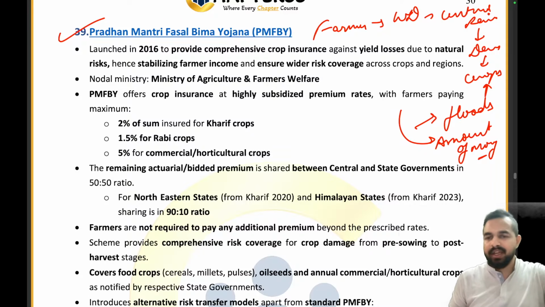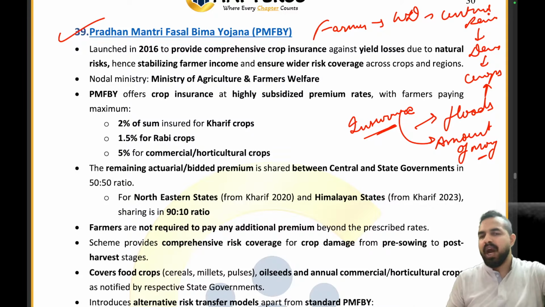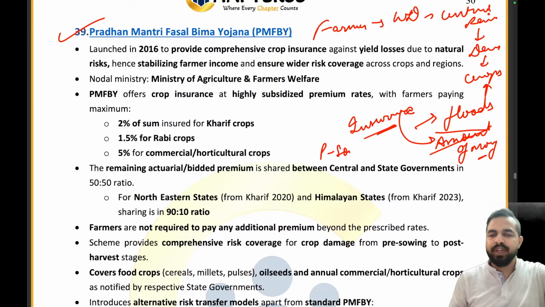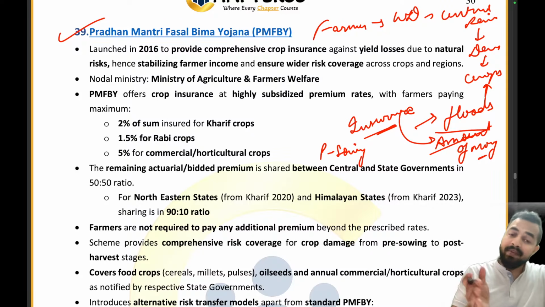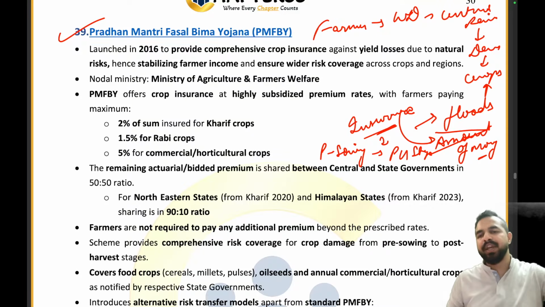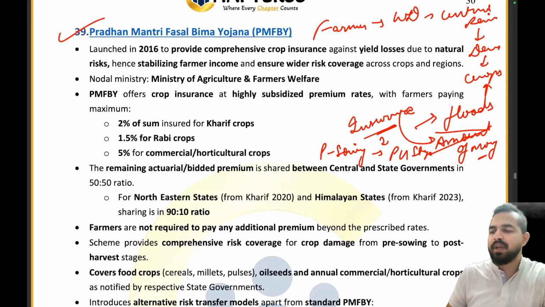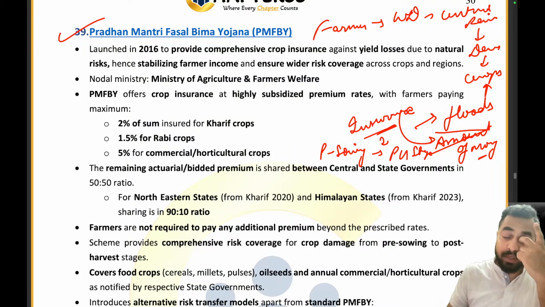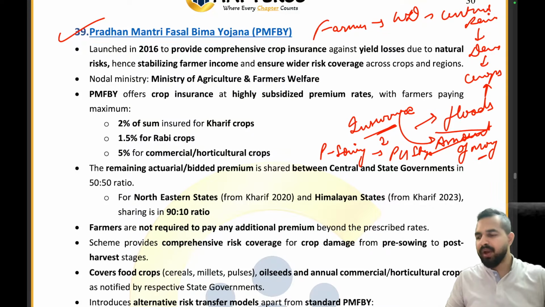So that's why the government said, okay, don't worry, we are providing you an insurance service under which you can get your crops insured. From which stage to which stage? From the pre-sowing stage, that means the stage before sowing, to the post harvest stage, we will be providing you the insurance service for these crops, so that if in any case you lose the crops, we will provide you some amount of money back, so that you can take care of your activities, and you can again next year take up farming. Clear, everyone?